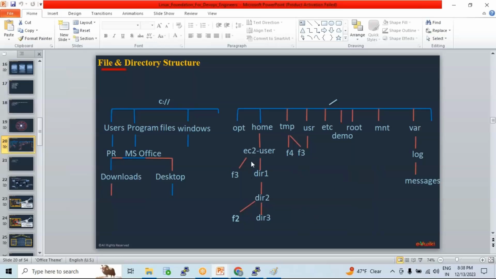Now let me try to create them. Currently, some of the directories might already exist, and some might not. Whichever is not already there, I will try to create today. So how do you ensure which directories are already there and which are not present in the system? In the beginning days, it's a best practice to see the list of files and directories starting from the root directory.